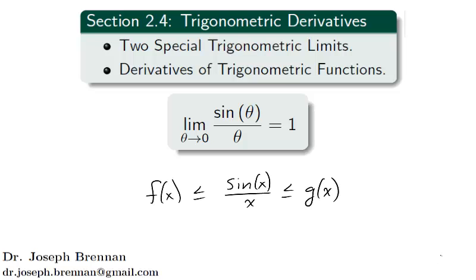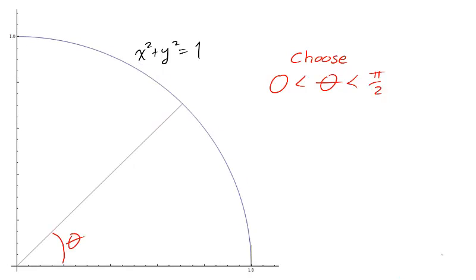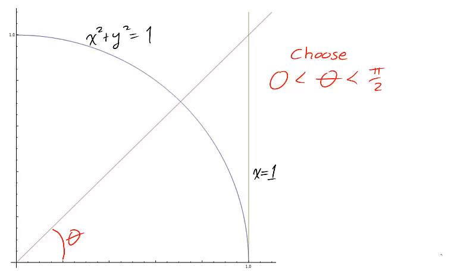We will find three functions which bound each other for the squeeze theorem, with the middle function being sin x over x. We'll obtain these functions from taking a circle of radius 1. This shouldn't be a surprise, we are studying trigonometry after all. Choose an angle theta between 0 and pi halves, and use theta to cut a sector from our circle. Then extend the radius until it intersects the line x equals 1.